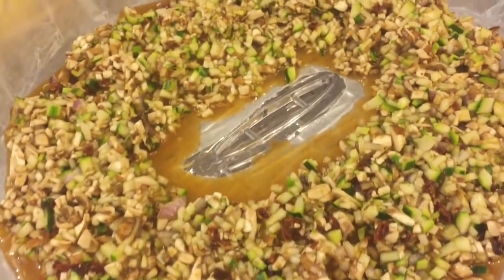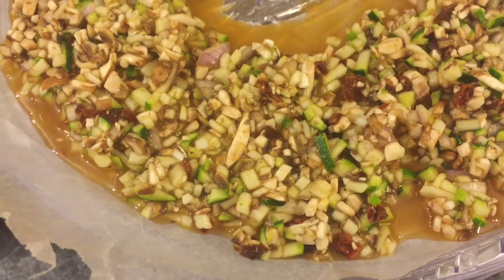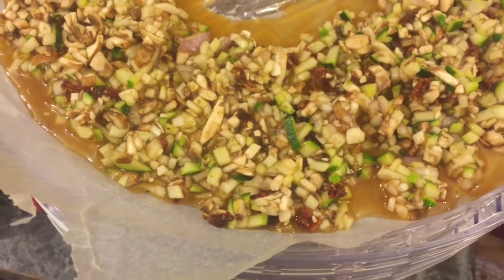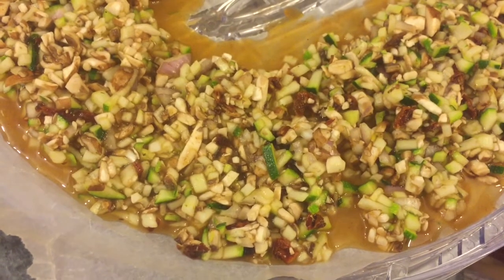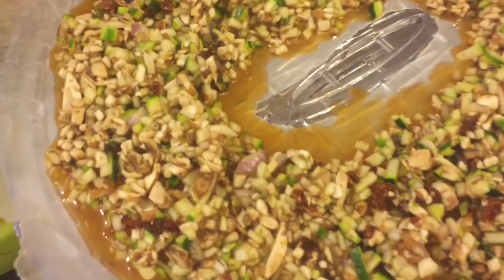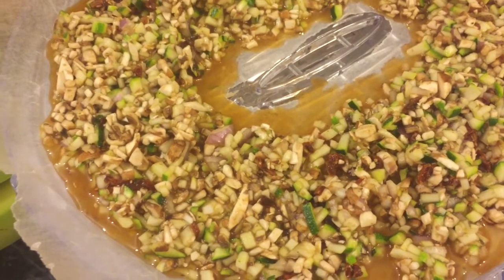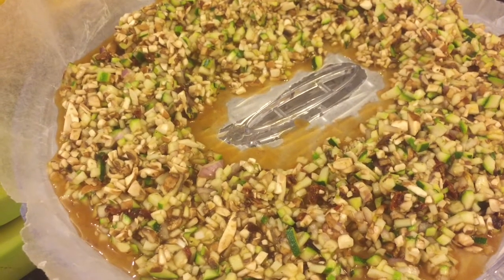So I have it all ready to go in my dehydrator. I do recommend the dehydrator for this specific recipe. If you don't have one, you can still do the recipe and just let it marinate for a couple of hours instead. I would also recommend leaving out the onion if you aren't dehydrating it, because the onion will get quite intense. I use wax paper because this specific dehydrator doesn't have really good trays. We'll leave this in here for about two hours and get back to it after.